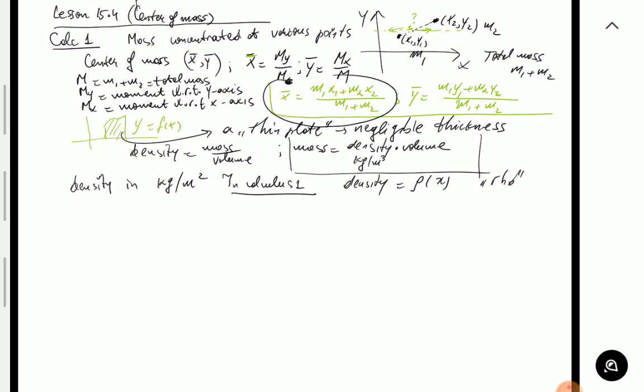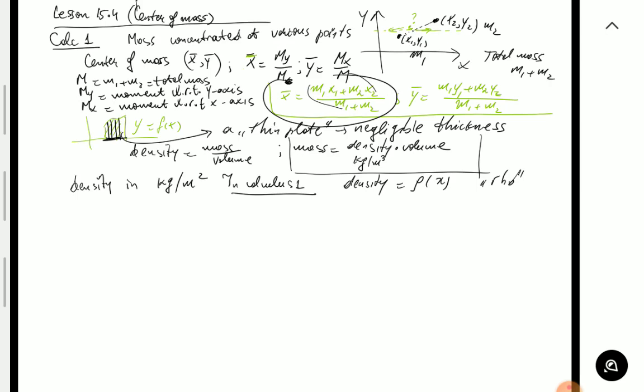Riemann sum. In other words, you're going to split the plate into small equal pieces, which correspond to a partition over the domain, and then you're going to approximate the mass for each thin slice of that partition with the mass localized at the middle of that slice. And then you replace the summation for the total mass and for the moments with a Riemann integral when you take the limit of that summation.